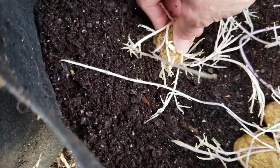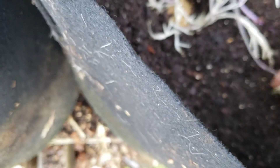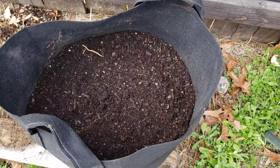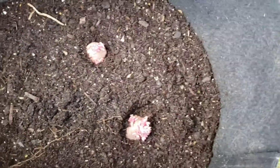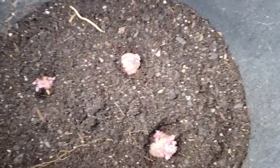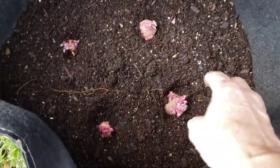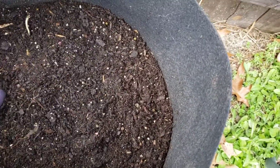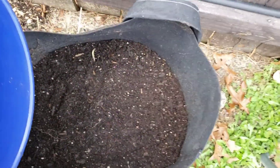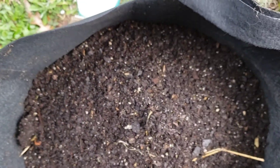Once we mix all that, we're going to put the prepared soil into some of the containers and start planting. We put about five inches of the prepared soil in each container and start planting the potatoes, trying to get them to grow upward or to the sides — they will find a way to get out. These are very small, non-certified seed potatoes, so I'm planning to put four or five in each container.